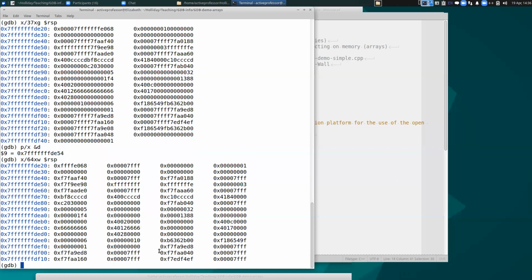Okay. And where is it located? It's located at DE54. Close to here. This is DE50, DE51. Oh, no, you have to count by fours. DE50, DE54. That's our number. It said it was at DE54. That's -1. DE58 is over here. That's -2. And DEC, add 4 to the last one. There's the number 3. That's that array, just stored right in the activation record.